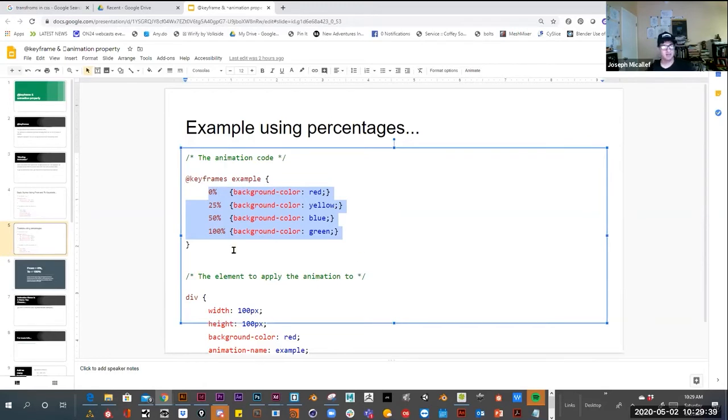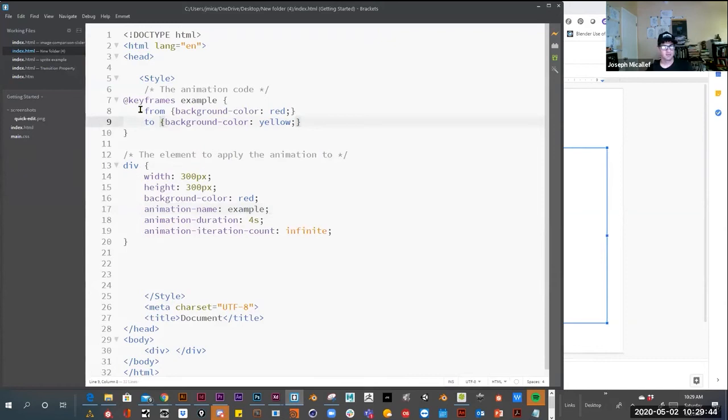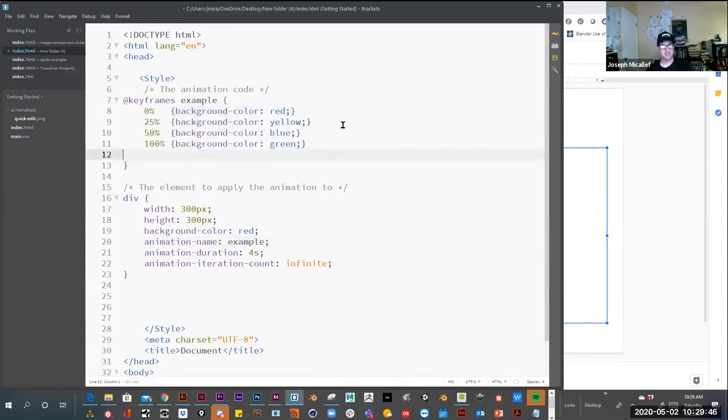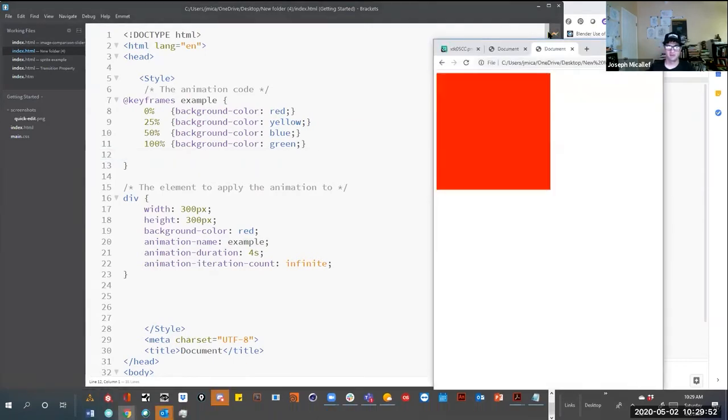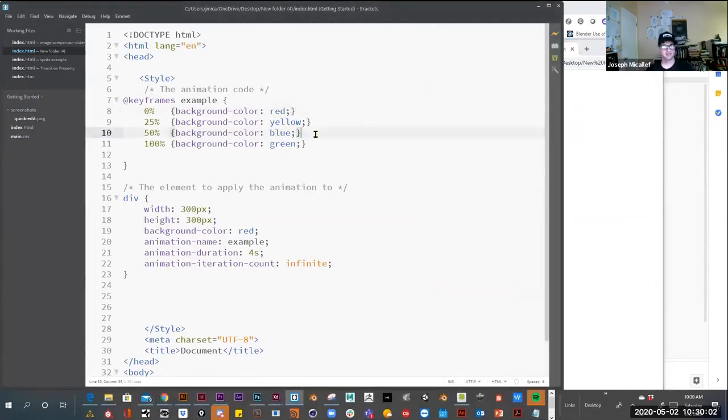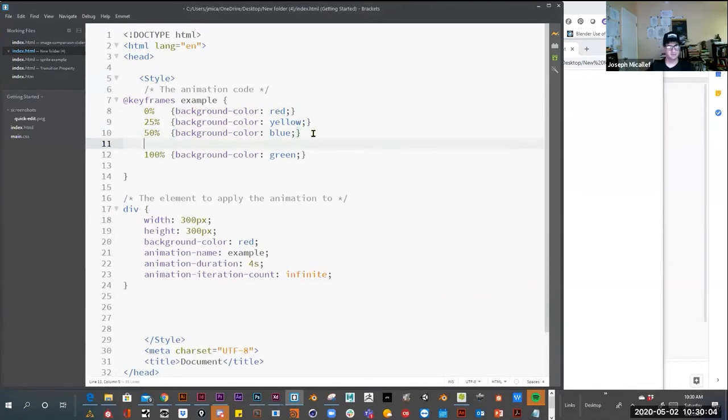So if I go back to my code, and I replace this with these percentages, now when I play it, it's going to go through the whole spectrum of colors here. So you can use from and to, or you can use percentages, which is kind of cool. Like, I can just keep on adding. Instead, I can go 75%.